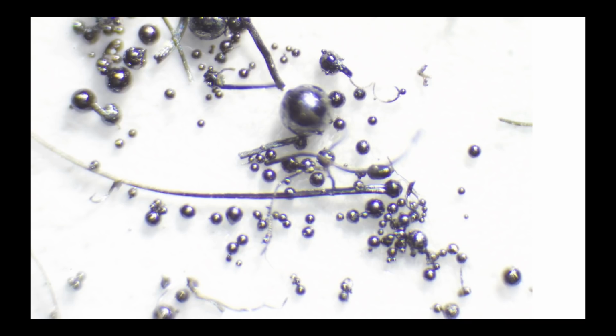Then if you look at them through the microscope, you see a much, much better collection of spheres of all different sizes. You see these tiny, tiny ones which have come from the sparks, and you see the larger ones which have come from the combustion traveling along the wire, and you see some partially combusted wires like the one in the middle with a sphere on the end. It's a much better way of doing it over a piece of paper.